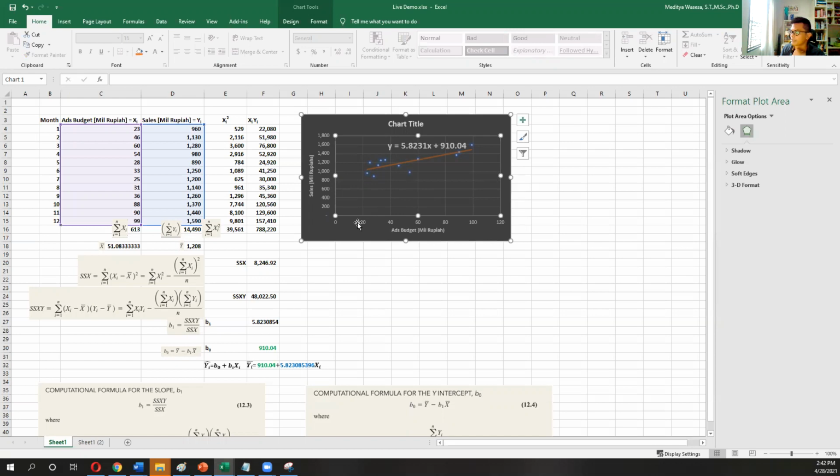But if we try to predict the sales using an X budget value that is outside of the range of data, this case is called extrapolation. Extrapolation is trying to predict something by expanding beyond the scope of data that you have. If you do extrapolation, the prediction power will likely drop. So make sure that you do interpolation instead of extrapolation when using this regression function.